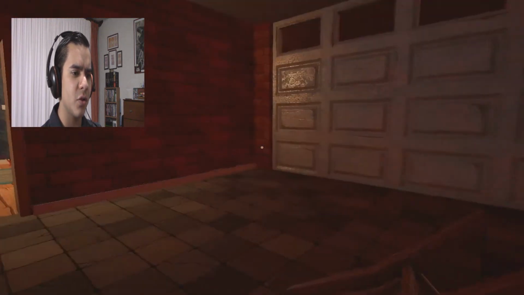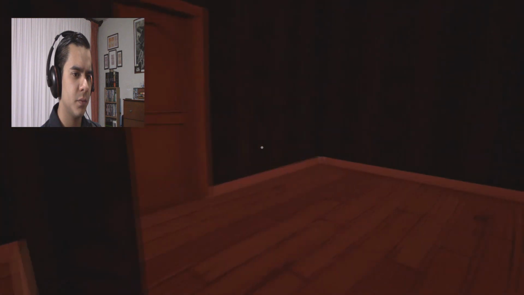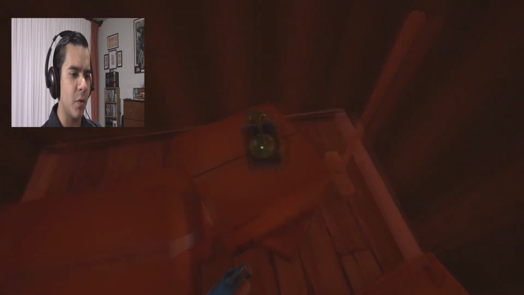Now, what should we do? There are buckets here. Okay, so we can still access. Oh, a little trap. What is this? We can avoid the trap and take the radio. Just turn off the radio.